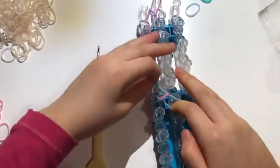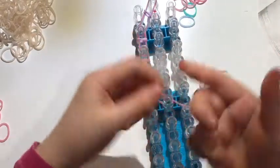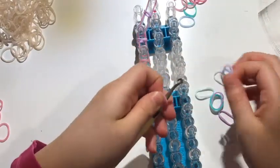Now you want to turn in. Do the same thing on this side. We're going to use our pink here.